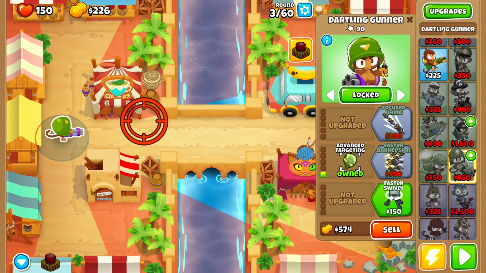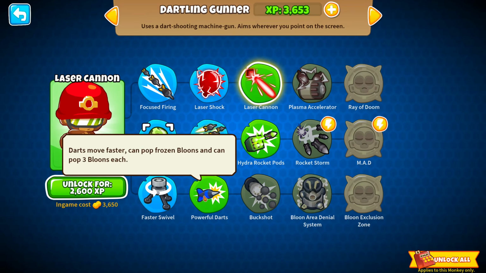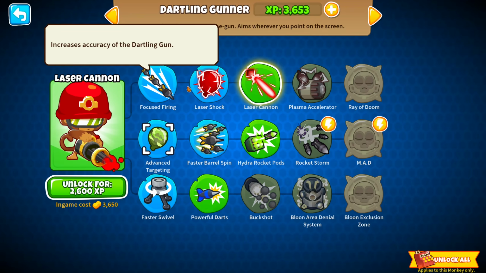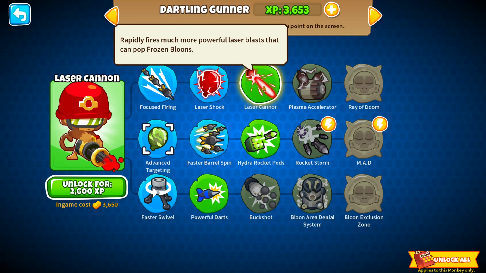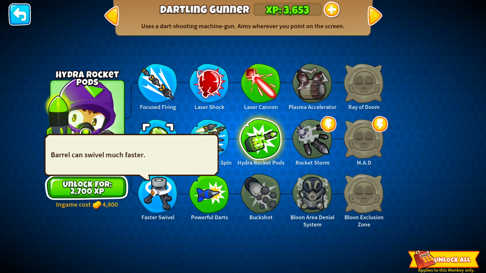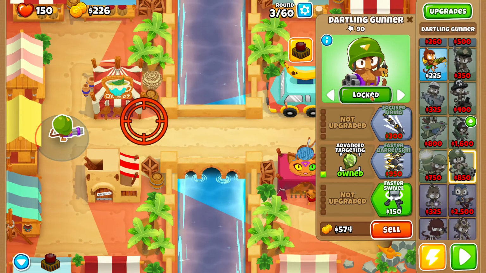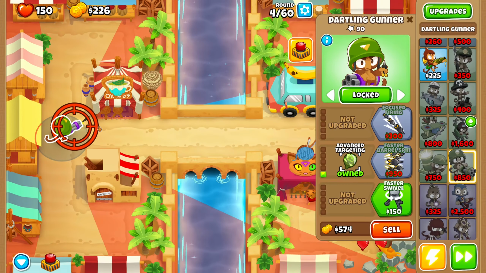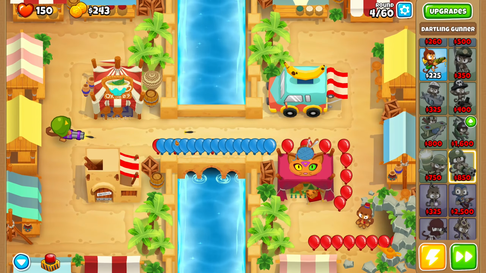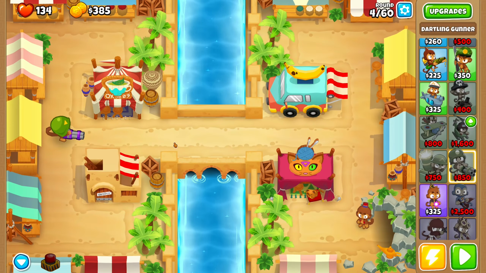Okay, advanced targeting is next. Let's grab some upgrades. Let's see now. I think I want the hydrologic pods. That sounds like a fun one to play around with, so yeah. Let's see where they're coming in. Okay, so it's the other side, so better move you to there. And more balloons than what I'm comfortable with got past, so that's not good.